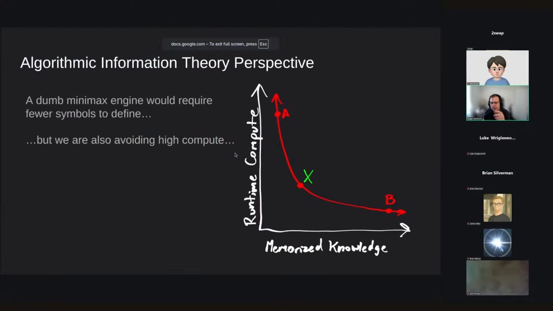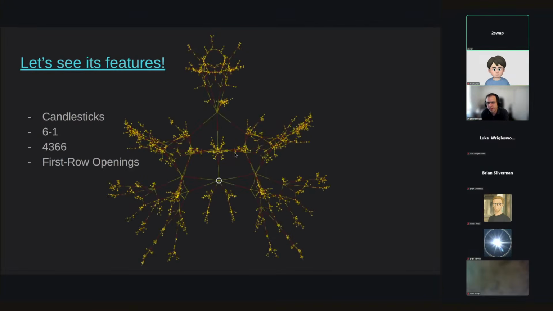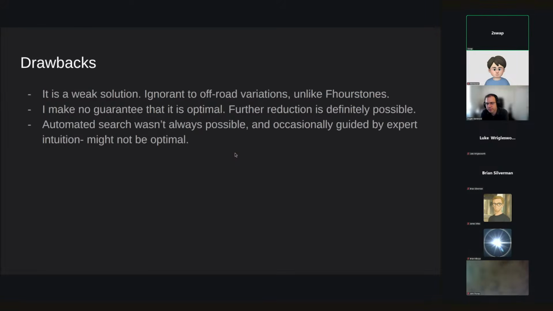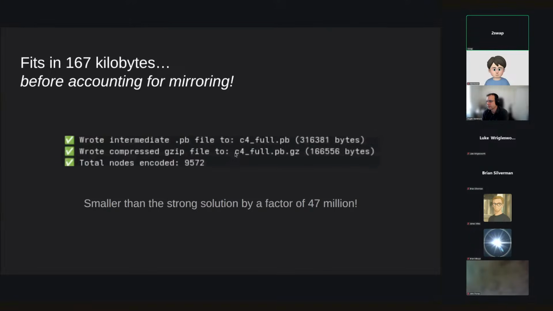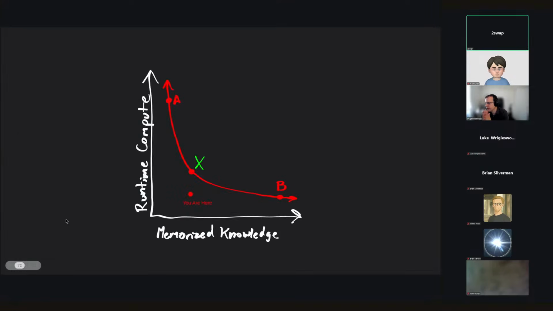So technically, could you prune this down to like a half? Yeah. All of the metrics that I've been mentioning so far, you can prune by slightly less than half because of the asymmetries and the openings that involve a middle row only. Those nodes are going to have to be there anyway because there's no mirror for them. But you could cut this down by almost half by eliminating mirror symmetries. But that would be up to your opponent, right? You wouldn't be able to choose which half you go down. You'd have to mentally flip the board in your mind. But in principle, there's nothing stopping you from doing this.